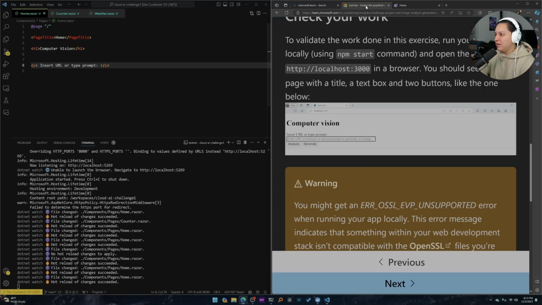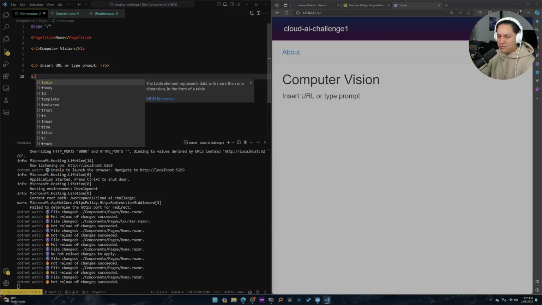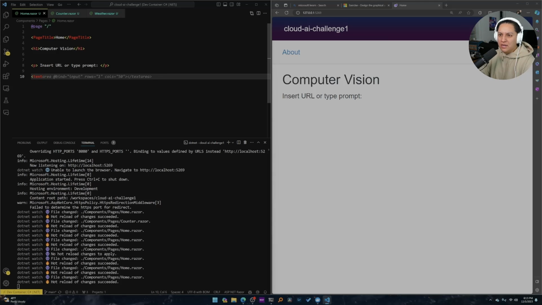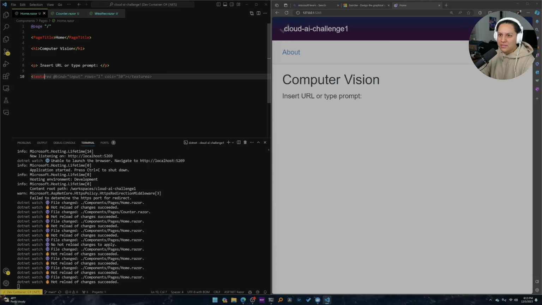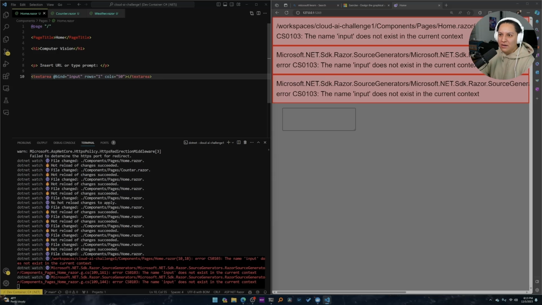And then we need a text field or text area. I don't know what they call it in Blazor. It's probably like text area. You see Copilot's already trying to figure out some stuff for me. I'm just going to accept what it says here. We're going to remove the name. The input doesn't exist. Okay, cool. So we're getting errors, but this code essentially does work for me.